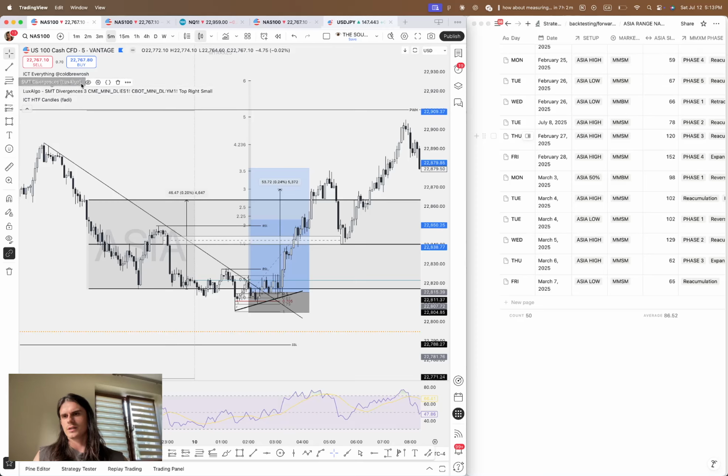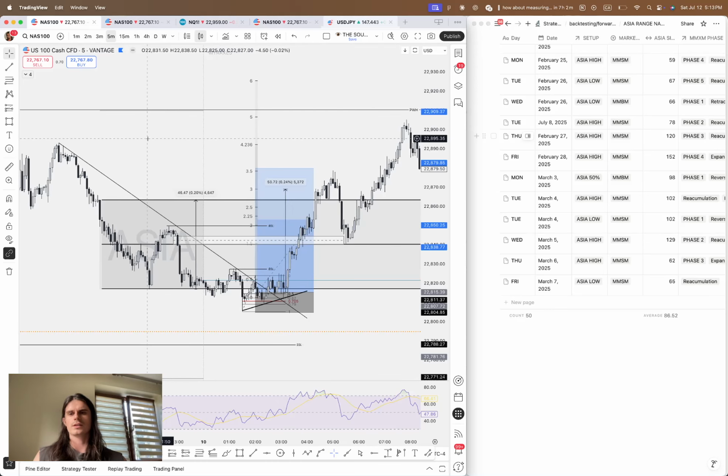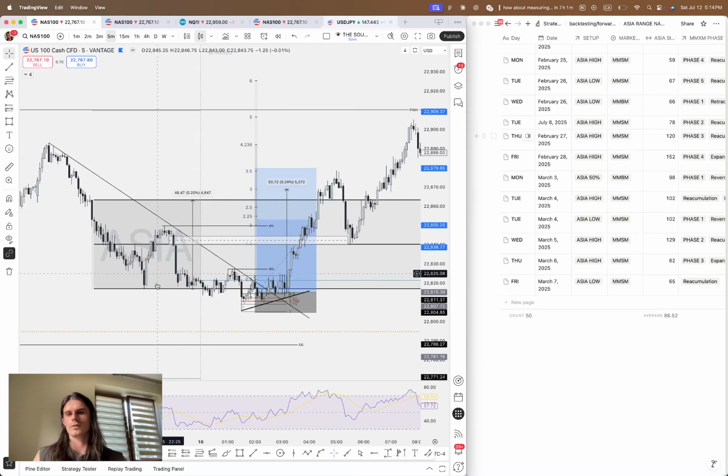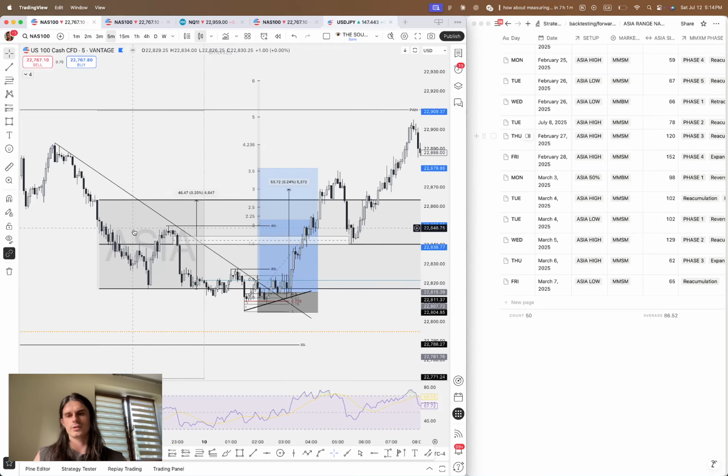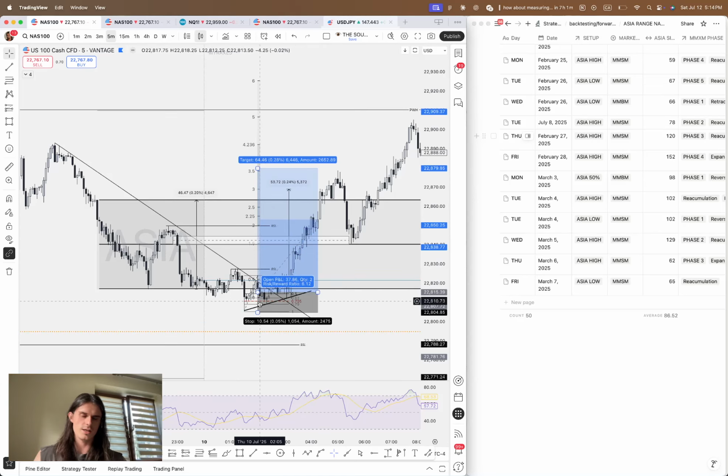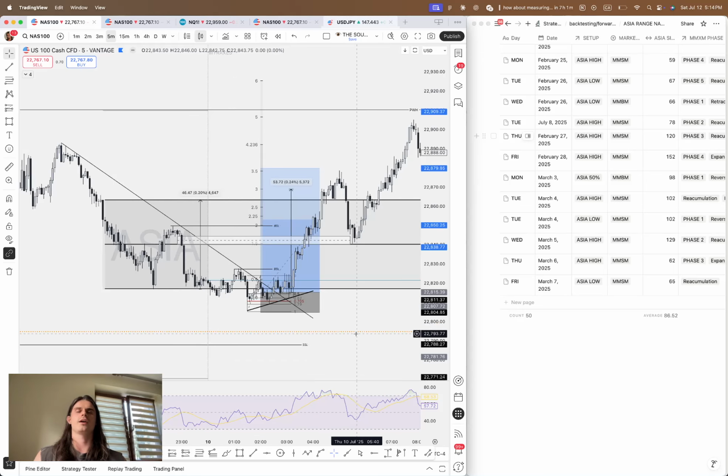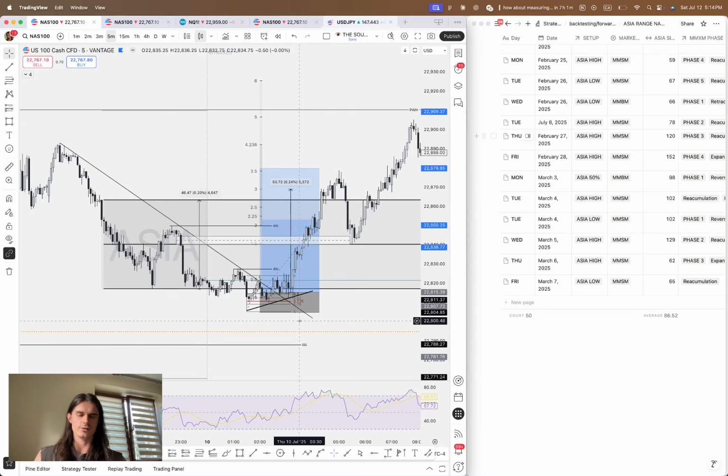So the strategy, standard deviation, yeah, okay, this is what I'm using. So this is another strategy that I'm using for day trading, and this is the US 100 cash. So I'm just trading the index here. Well, the strategy is pretty simple. I'm waiting for the Asia to form, then I'm waiting for the Asia sweep. Normally, this was the Asia sweep. As much as it was very little, but we were trending up overall, so it was safe to see the accumulation here and just enter longs here.